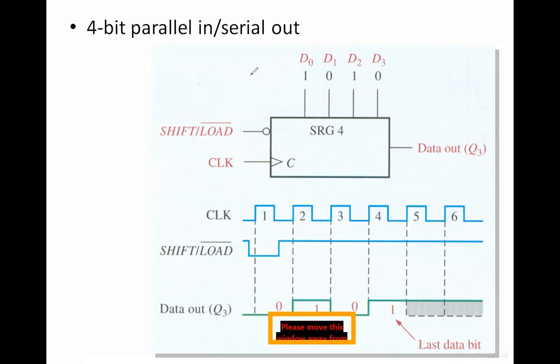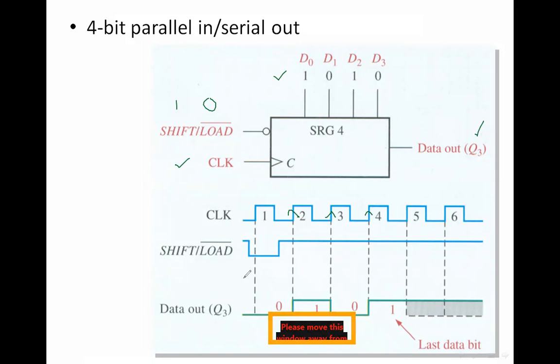Okay, so using our clock, so here either if it's high value, then it's going to shift. If it's a low value, then it is going to load. So based on that, we have the values here, the data input values, which is 1 0 1 0, and our clock is given, is enabled, and then we get data out via Q3. So which means Q0, Q1, Q2, Q3. So clock is given, so which means this is positive edge triggered clock, right? Positive edge triggered clock, rising edge clock, right?